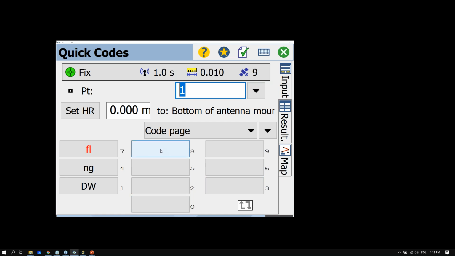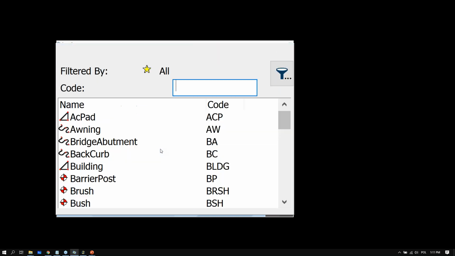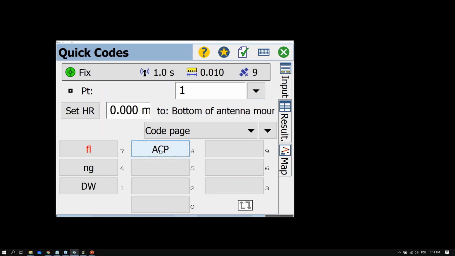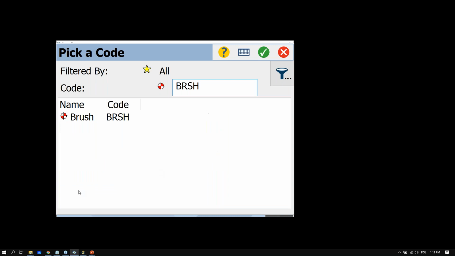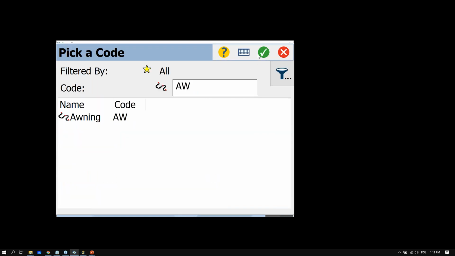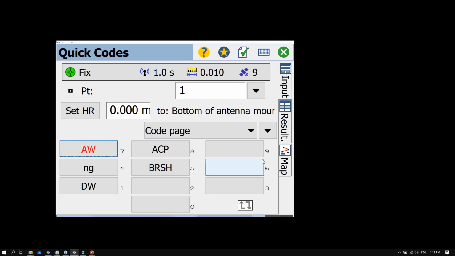So if I just right mouse click, press and hold on this button, I can add a pad here that is actually a polygon. To 5, I can add, for example, a brush, and I can also use other empty spaces or replace already existing ones with some other codes, right?